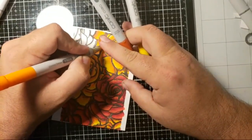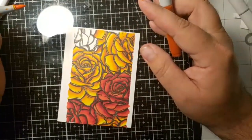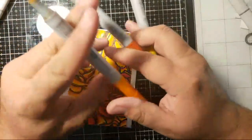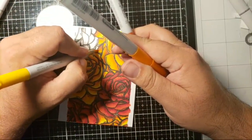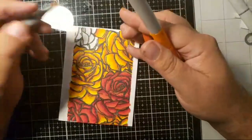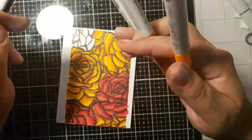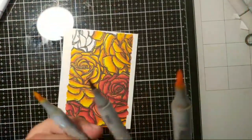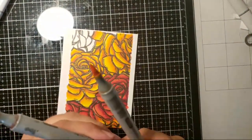I said I was going to do this one red, didn't I? But now I'm doing this in orange and yellow, so I guess it's just going to have to be like that. I don't think I can stop doing it now. It'll look odd. Maybe there's just a rose right there in between. I want to do that top corner in red. May not even matter if I have to cut it out, but we'll see.